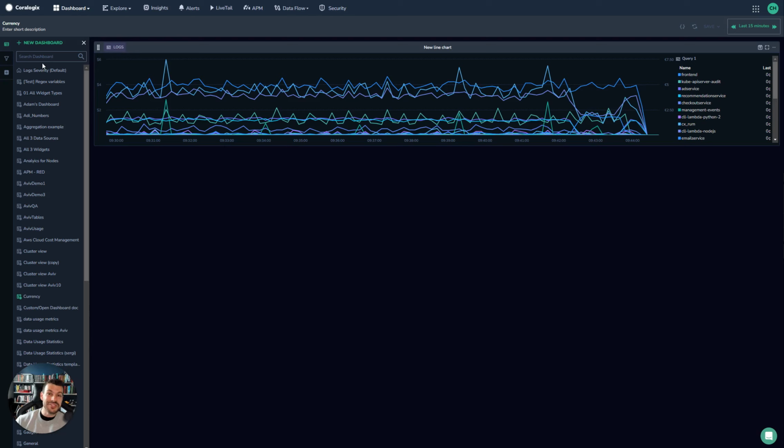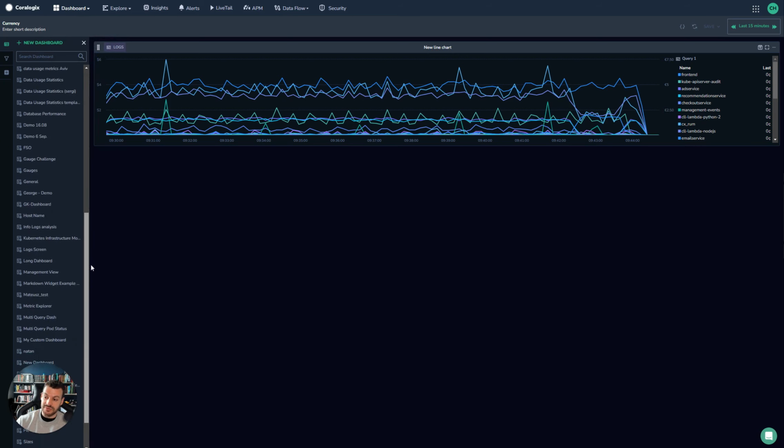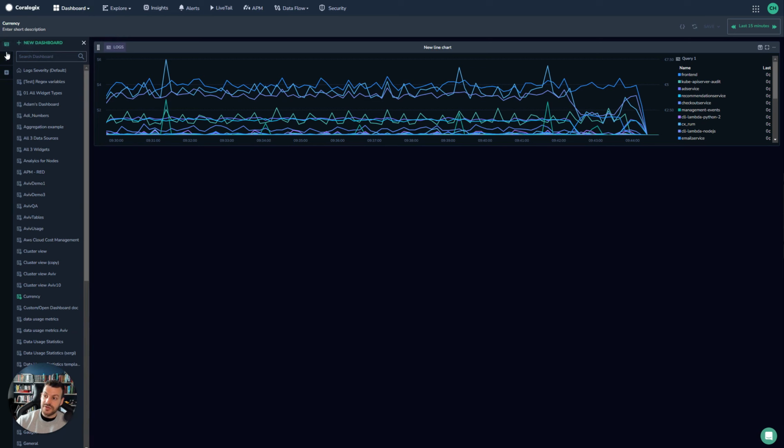First, let's explore the general UI in the Custom Dashboards interface in the Coralogix platform. Once again, to reach Custom Dashboards, hover over Dashboard and go down to Custom Dashboards. From here, you'll see a list on the left-hand side of all of your available dashboards that you've already created, as well as further left here, you'll see different options for actually adding to the highlighted dashboard.